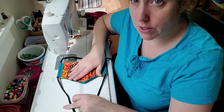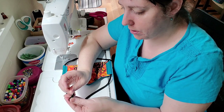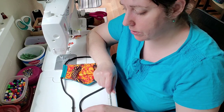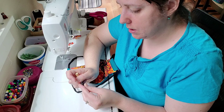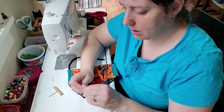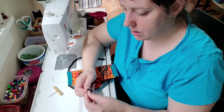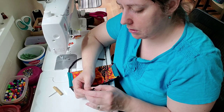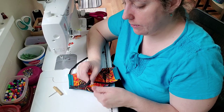So here we go. Here's the top of my mask. I'm going to push it through. Okay, and then you're going to push the second one through the same direction. Okay, pull it through. Tie a knot. You can tie a double knot just to make sure it doesn't come undone. Okay, so there's half of our ties.